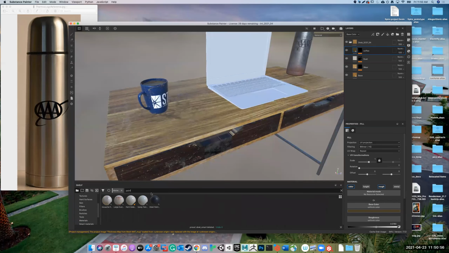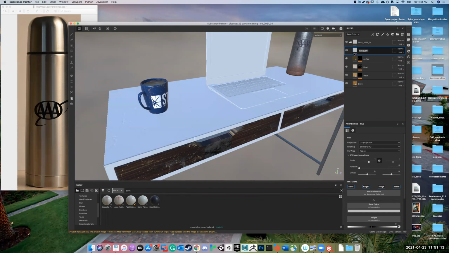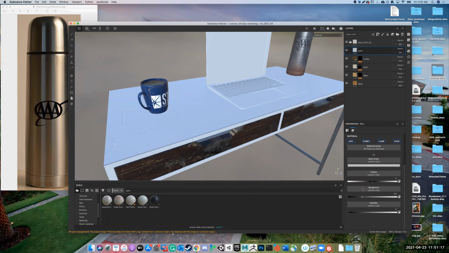Paint. Spray paint, steel paint, paint roller. I don't know. We're just going to make our own. So fill, paint. What is the roughness going to be?